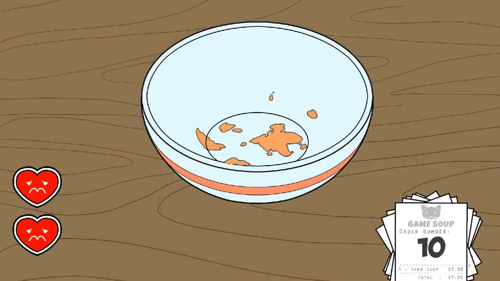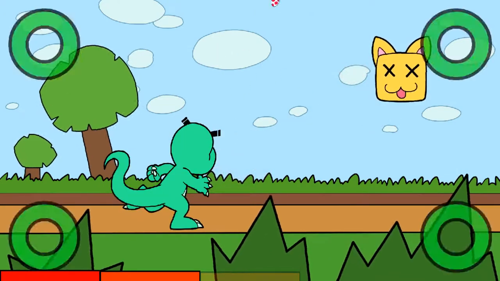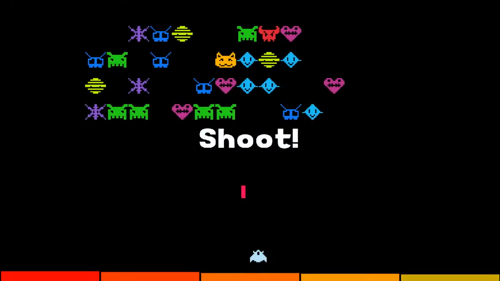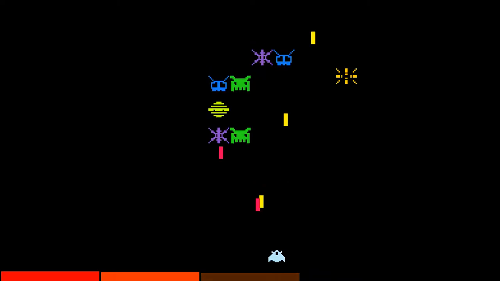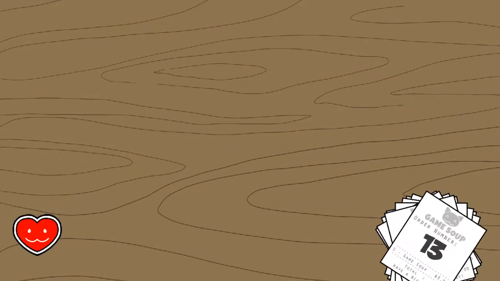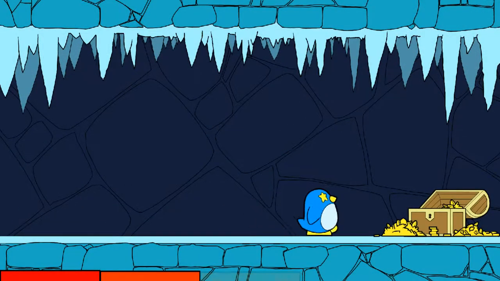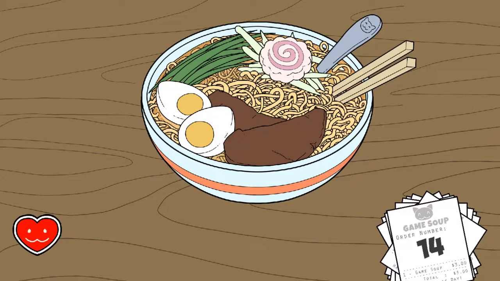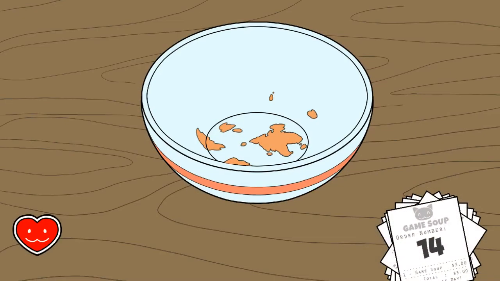I didn't realize that these flowers can shoot back at the zombies. That's a reference to Plants vs. Zombies. Yoshi's Island. Invaders. I wonder if there'll be a trick question version of this level.